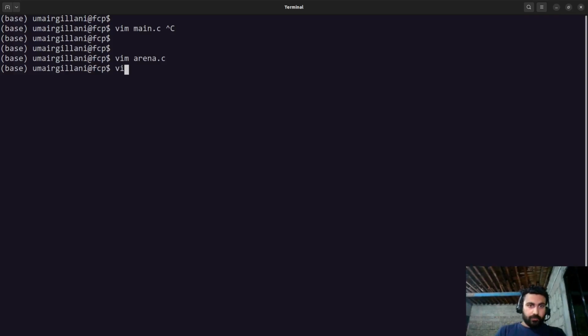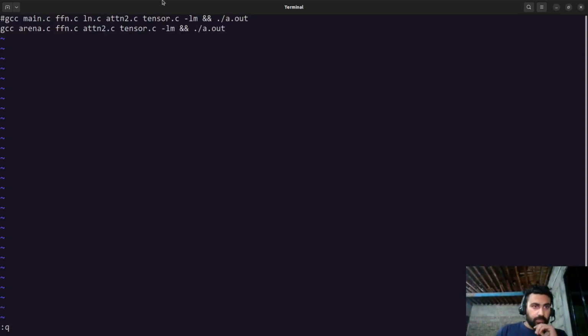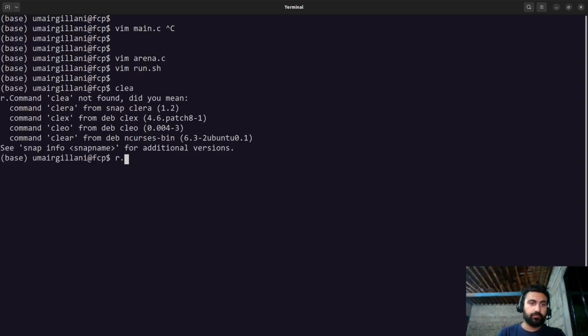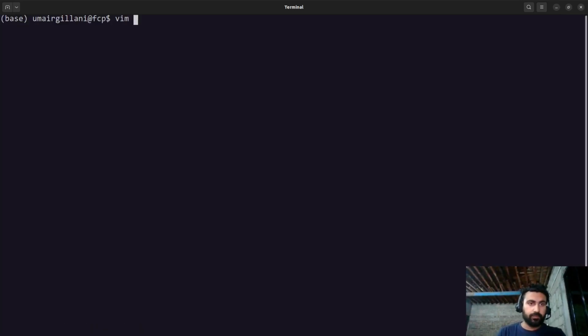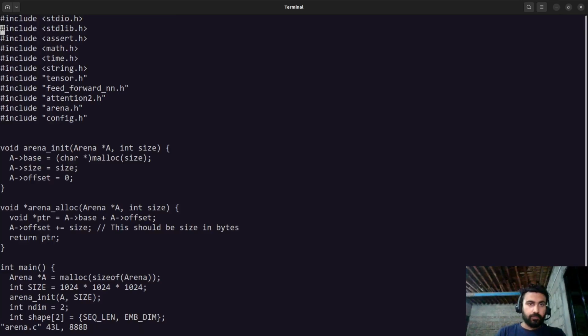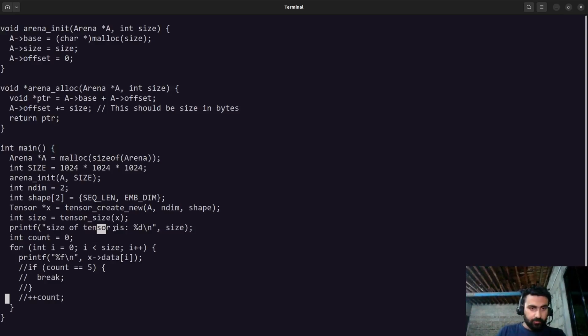And in case I check my run file, you can see I'm linking all the FFN feed-forward neural network classes, structures, attention structures, and tensor structures over here. So if I just run it, I'll print all the values inside the tensor, and if I check why all of them are zeros, yeah, so they should be zero.